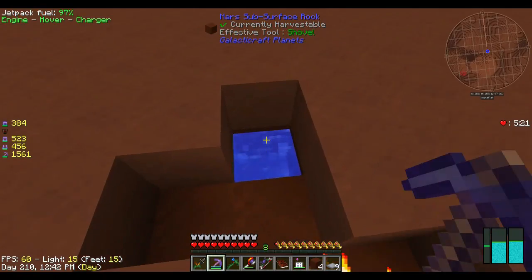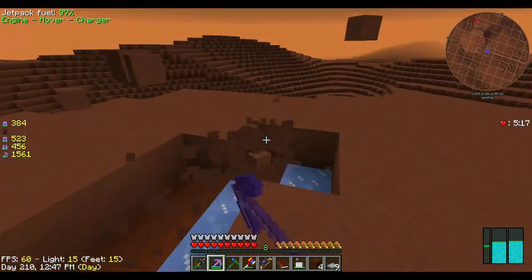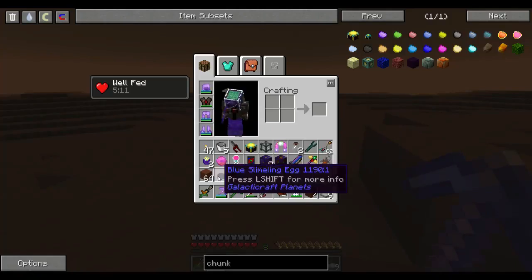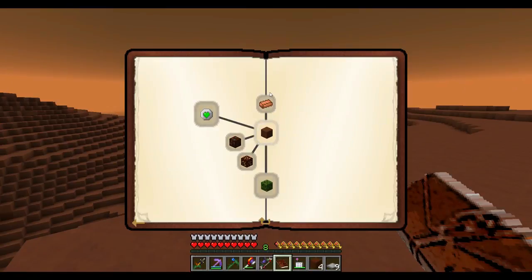No, I'm making a mess. Oh. There's now water on Mars. Check it out, water on Mars. I've got 64 yet? Yes. Manual submit. Claim reward. Awesome.